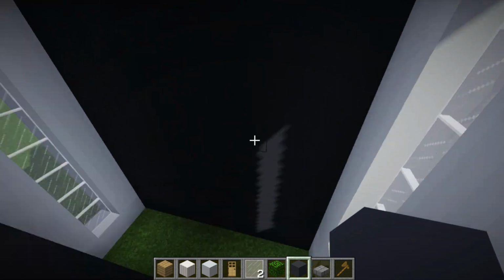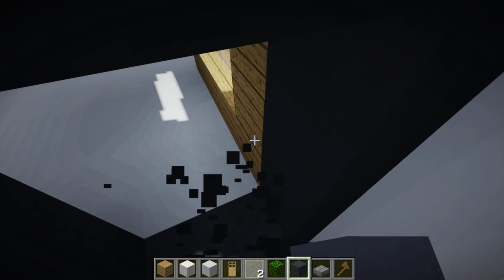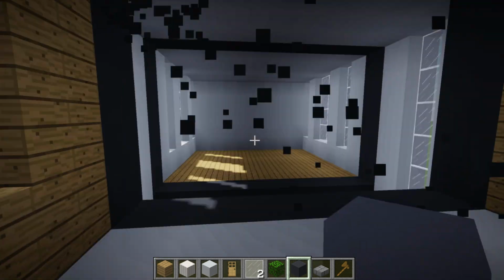Then you want to do the same on this side. You want to knock out the entire wall. So like I said, just knock out something and then go in and just destroy the entire wall like this. There we go. As you guys can see, it just looks really nice.